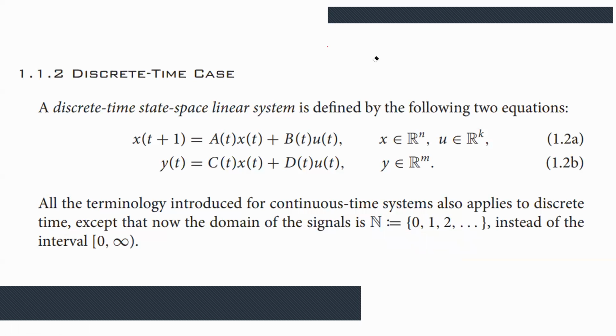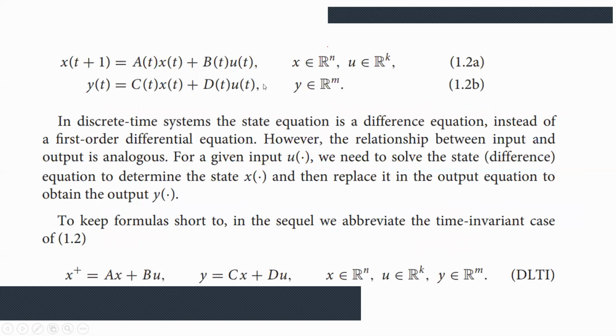Okay, यहाँ कोई सवाल आपके ज़हन में आ रहा है? This is just the terminology. And this slide just shows the short form of discrete linear time invariant systems. So it just uses x plus instead of x t plus 1. So just using a short form so that the formula can be written in one line only.